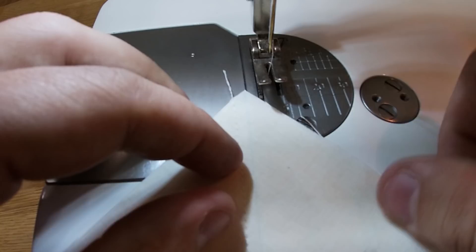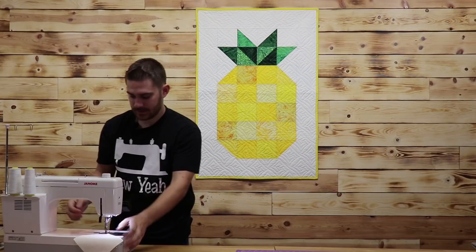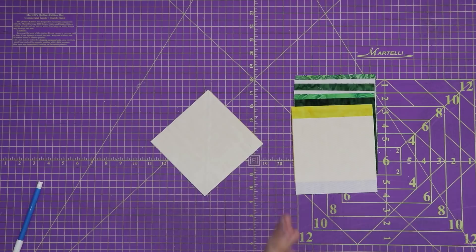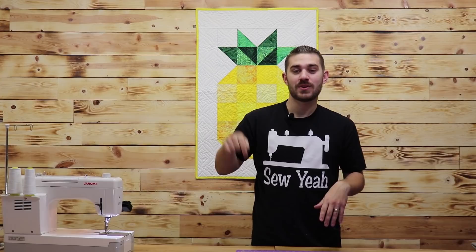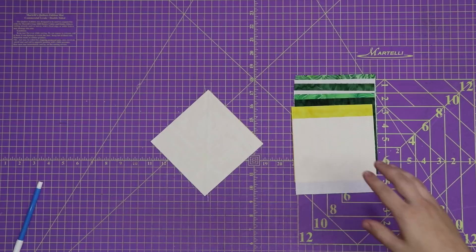Take it over to the sewing machine and start sewing. Turn it around. Now that I've got this sewn I'm going to do the same thing to the rest of these squares here. Down in the description below we're providing you with a free pattern that way you know which ones go with which, which white one goes with the yellow one and so on and so forth. I'm going to go ahead and get these all sewn and we'll be right back.